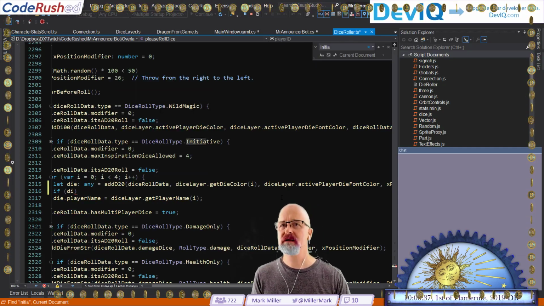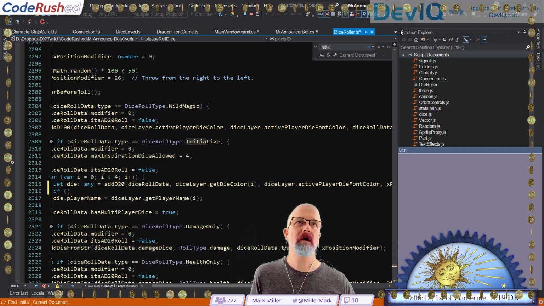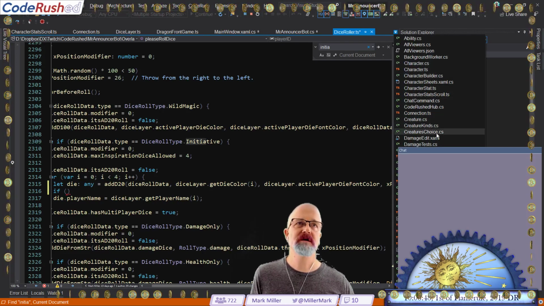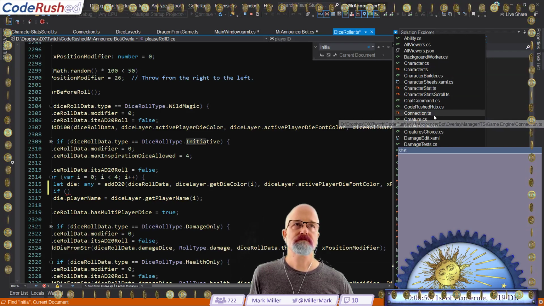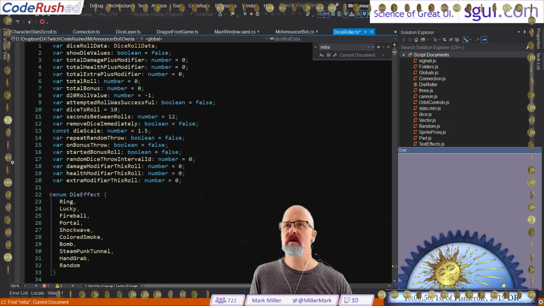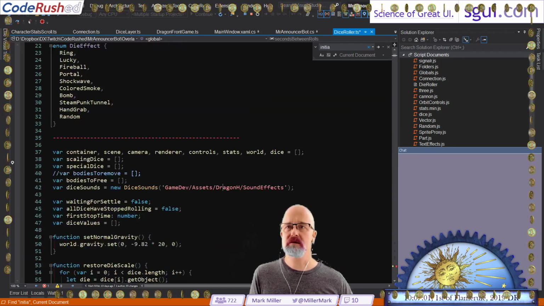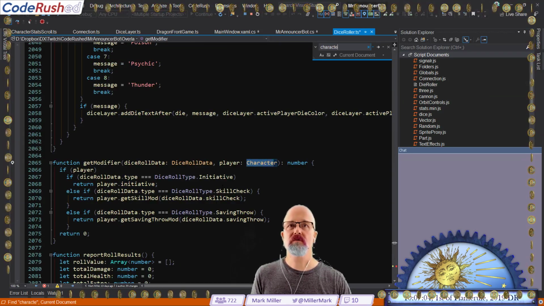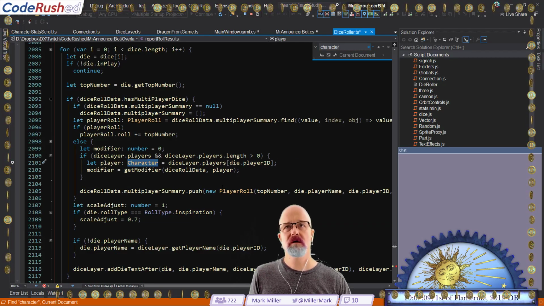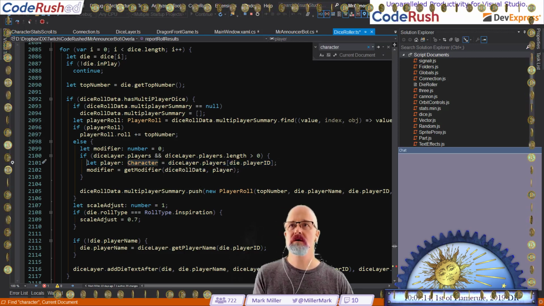Hold on a second. Dice layer. No. Where is it? I'm totally forgetting where I've put my character data. Let's drop a marker there so we can come back fast to it. I feel like it's declared up near the top as something, but I'm not seeing anything immediately. It's my characters. Let's look for character or player. Dice layer, players. That's what I'm looking for. Cool. That wasn't too bad.